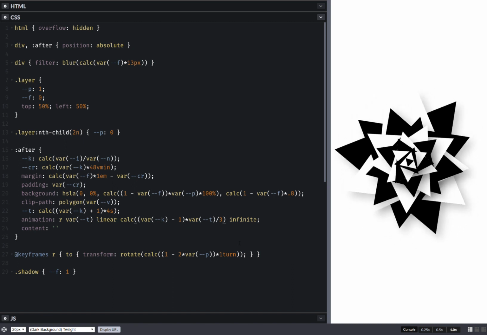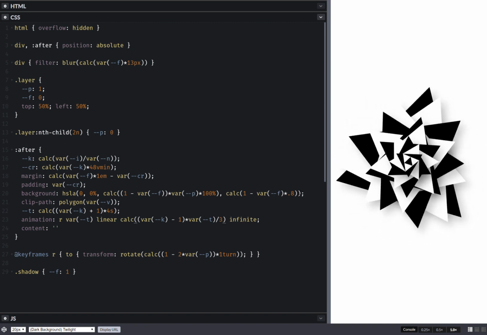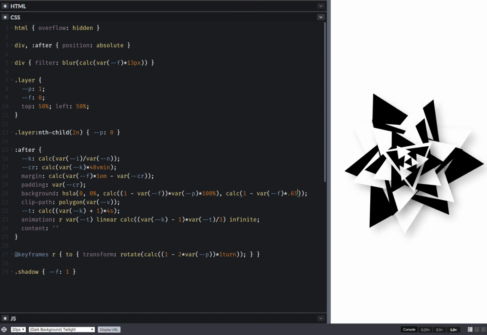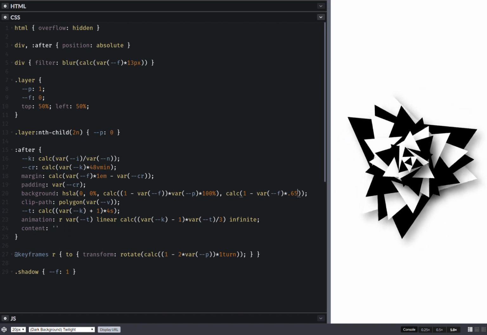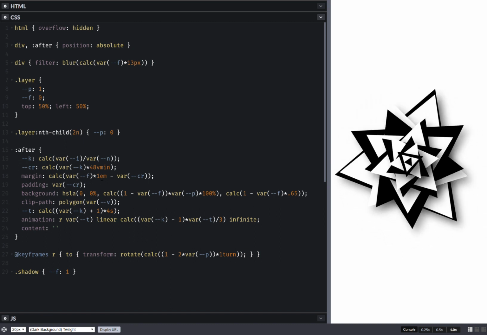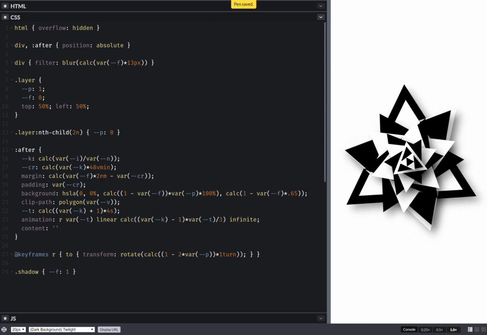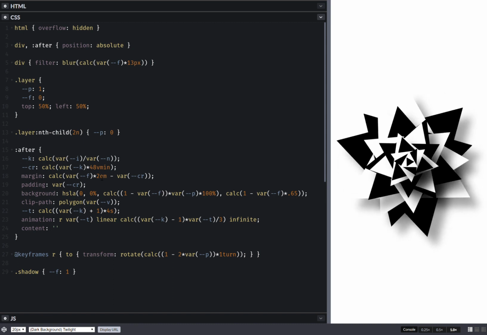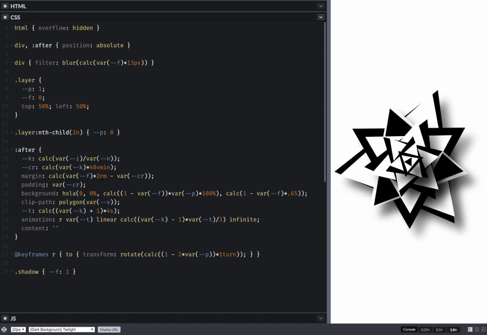So yeah, I guess I can just make that shadow more intense. I can make this offset a bit more pronounced. I think that may be a bit too much, though.